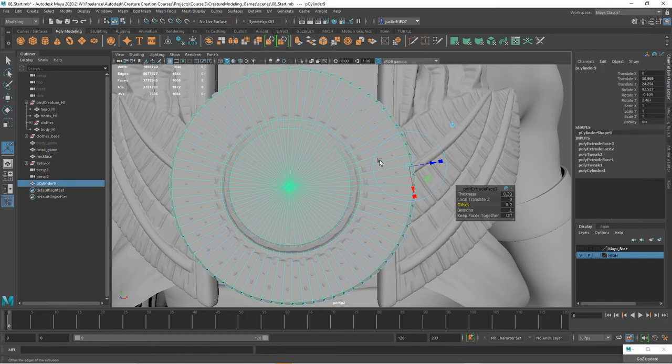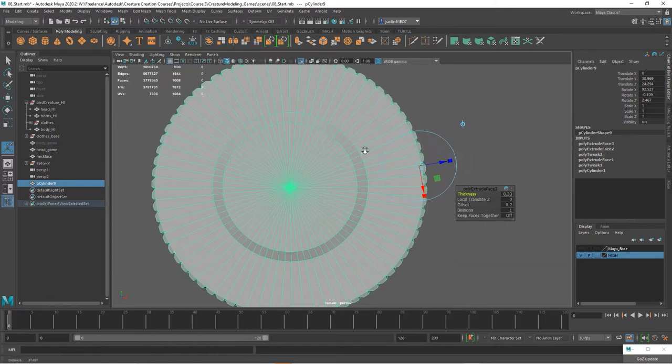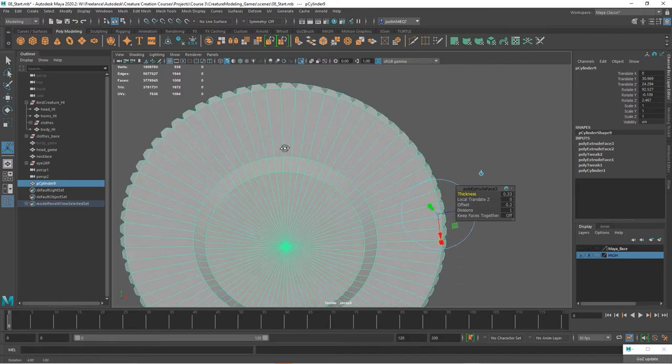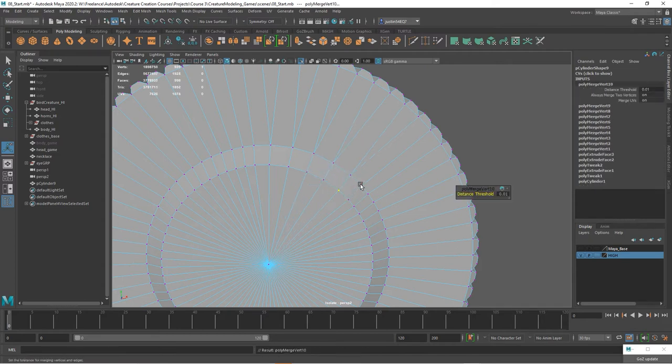So here we have the silhouette that we want, but we also have a ton of extra geometry. We don't need all of these lines. We need them out here, but we don't need them in here. So what we can do is consolidate our points. Let's start right here. I'm going to select two of these and do a merge. Then I'll select the next two and hit G to repeat that. I'll jump over, click these two and these two, and work my way around like this. As long as we do it evenly, we'll still have a nice round shape in the center, which is what we want. Make sure we've got both of these selected. We're just going to work our way around.